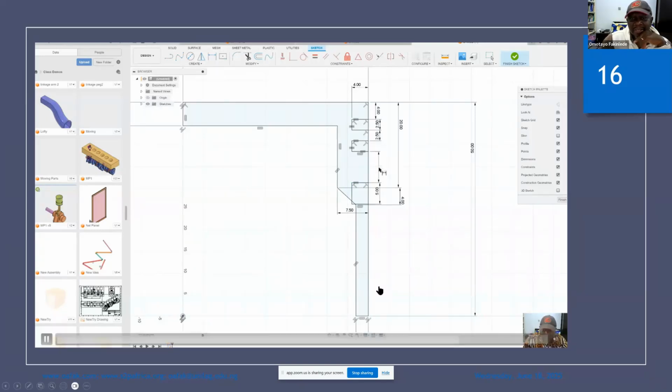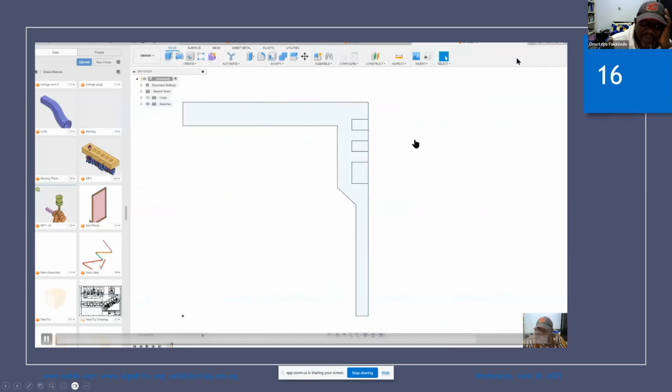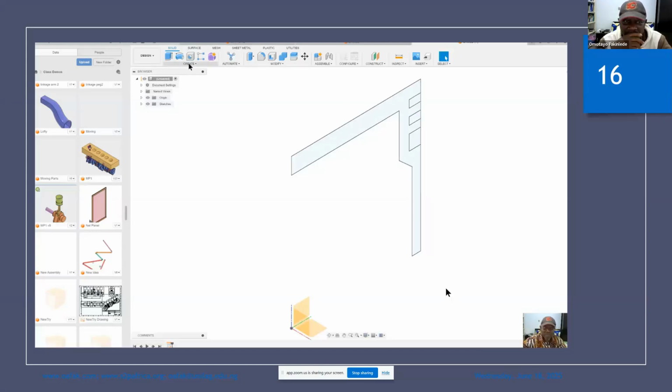So with that, we have done the profile of the piston. We've also created the grooves, the profiles for the grooves. So we are ready to go now and make the piston. And once we say finish sketch, we can go to the solid creation tool. And we first of all switch on the origin there. So we now say create revolve.